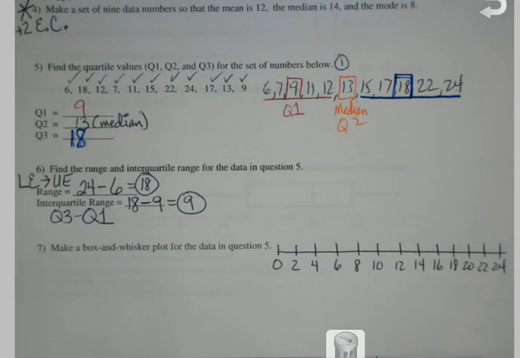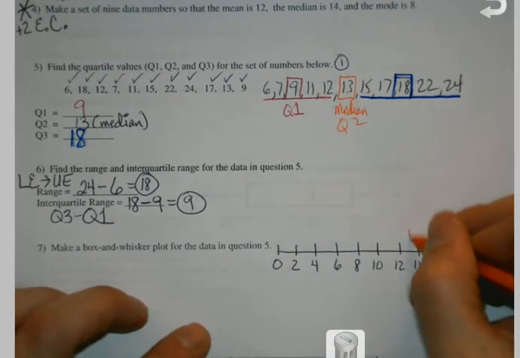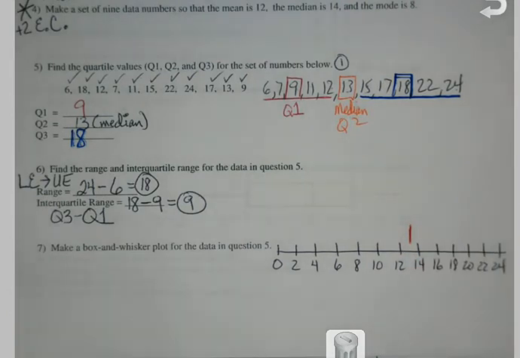So I get my number line drawn. And like I said, this is where we're going to go into color mode, so we can actually see what's going on with each of the parts. So the first thing I'm always going to draw in is my median. My median, we found out before, is at 13. And I'm just going to put a vertical line in there about where 13 would be. And I put it a little above my number line because that's where my box is going to be.